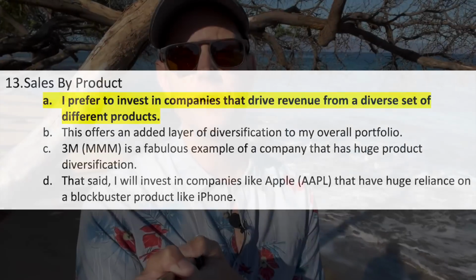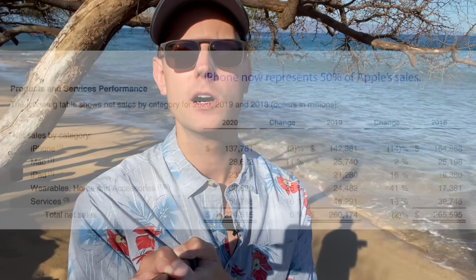I bought AbbVie before they bought Allergan. I bought AbbVie when they were very dependent, even more than they are now, on Humira. Well, times have changed and I benefited from taking on that risk. But in general, I would say as a dividend stock investor, my overall strategy is to buy stocks either in the short run or in the longer run that have a variety of sales diversification across different types of products. They're not dependent on just one product, one flagship like Apple was on the iPhone.